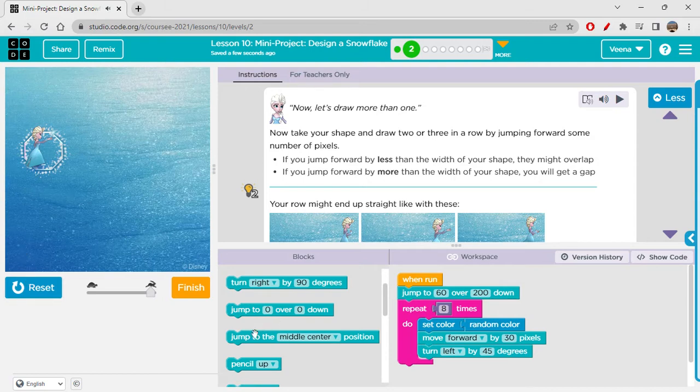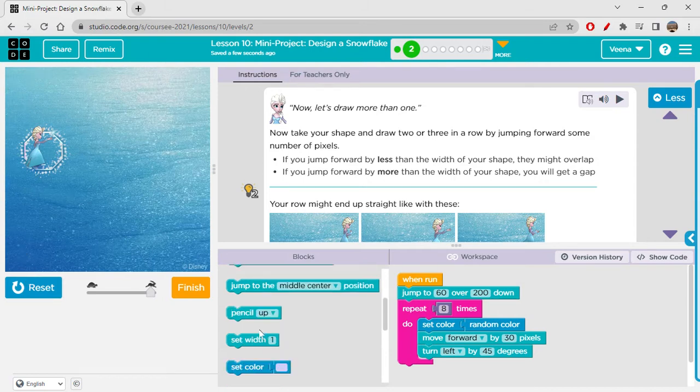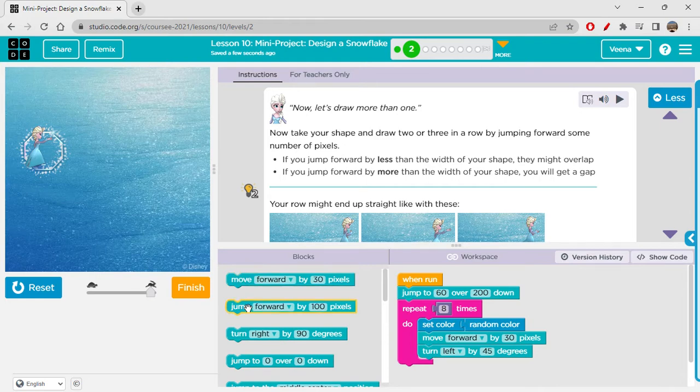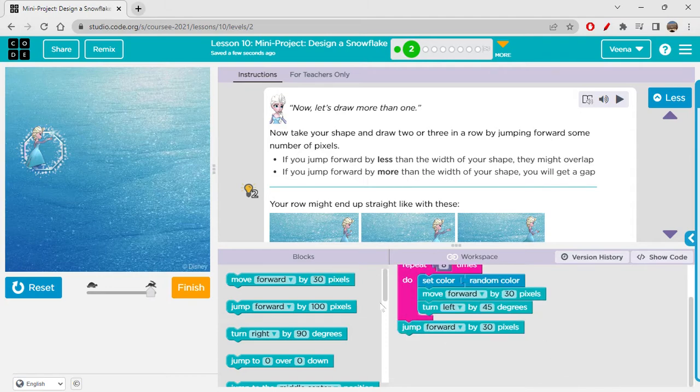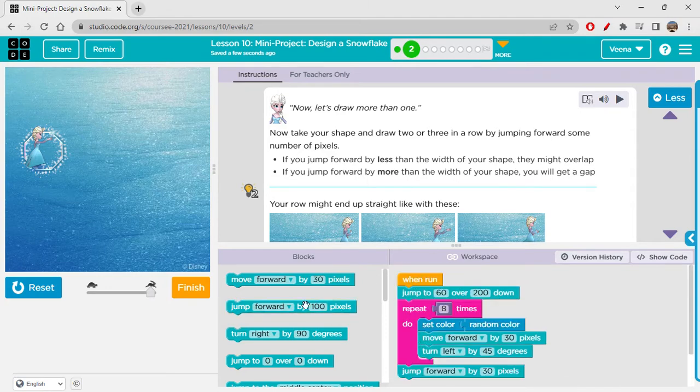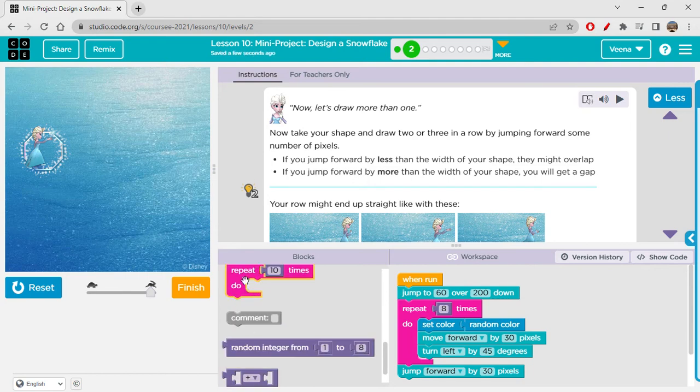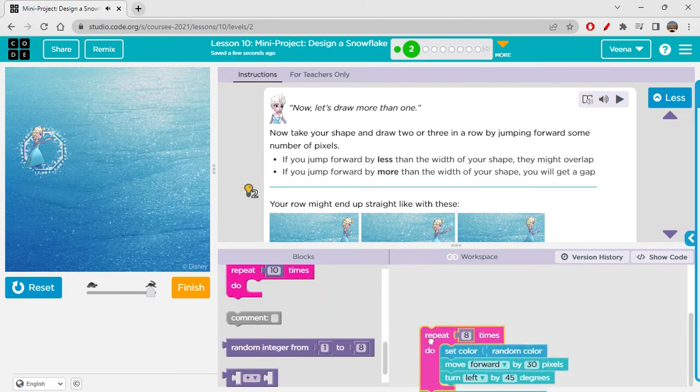So then we have to jump forward. Jump forward by 30 pixels only. And then we'll repeat this complete thing.